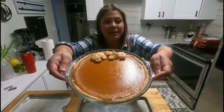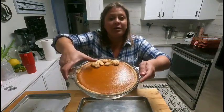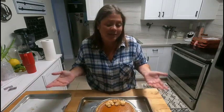My little pumpkins, look at how cute they are. So those guys baked for about 15 minutes at 350, and then I had a tiny crack in the pie there. Like right where they're at, there's a tiny crack. So I just covered it with the little pumpkins and it looks cute, like a perfect decoration. So no issues, everything's great.